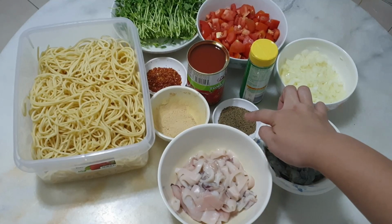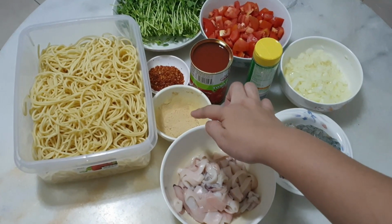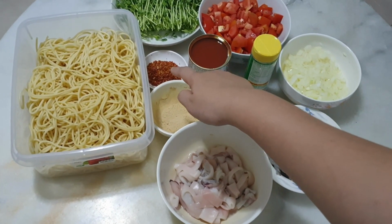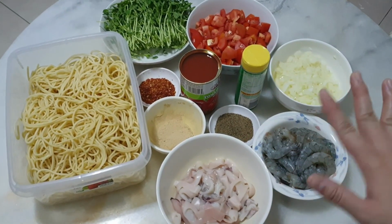Okay, so here is about 2 teaspoons of black pepper powder, and here is 2 teaspoons of garlic powder. Here we have 2 teaspoons of red chili flakes, and here we have 400 grams of spaghetti that has been cooked. And so let's get to the cooking.